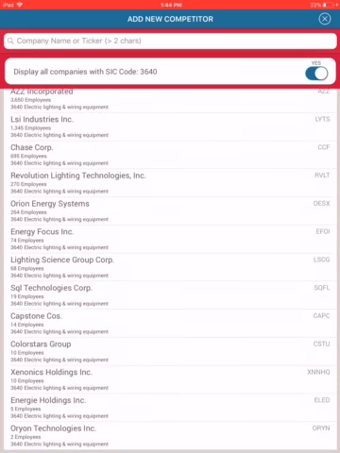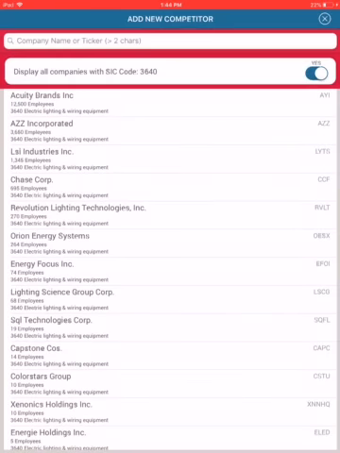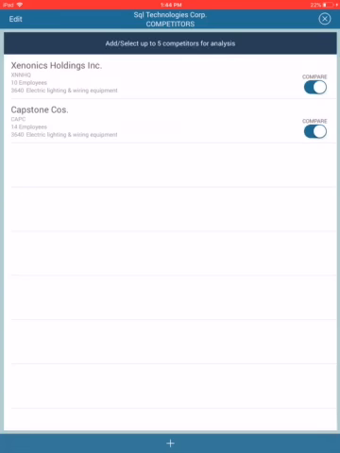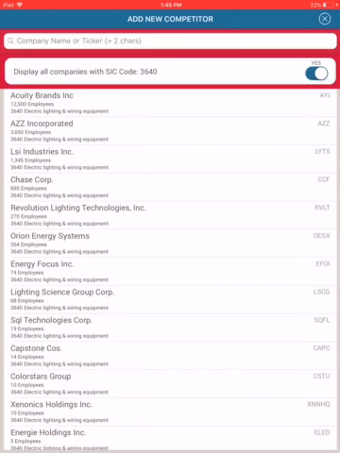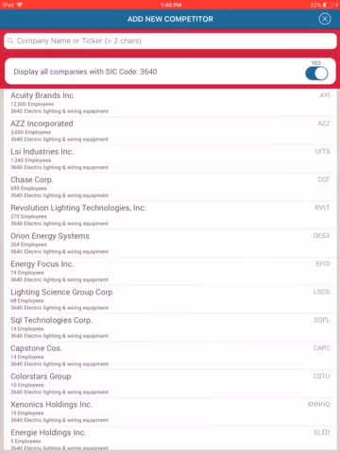And we go down here and we see Xenonics Holdings. Okay, I saw some more. Capstone with 14 employees. Our company is 19, so let's see. Energy Holdings. And perhaps, what the heck, Lighting Science Group with 68 employees.